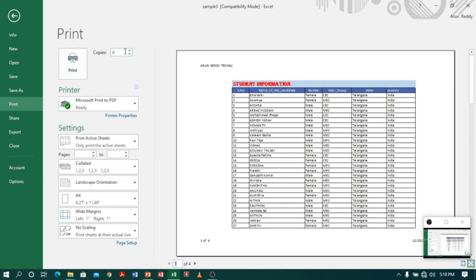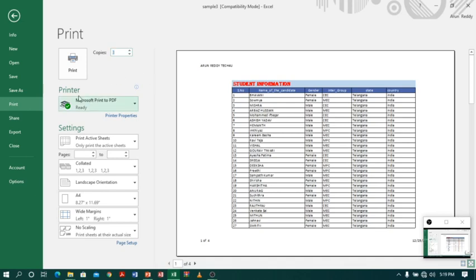And for example, suppose if you want to give each page 4 copies, so you can enter a number 4. You can also increase or decrease, suppose 3 or 4, or you want 3, you can decrease.